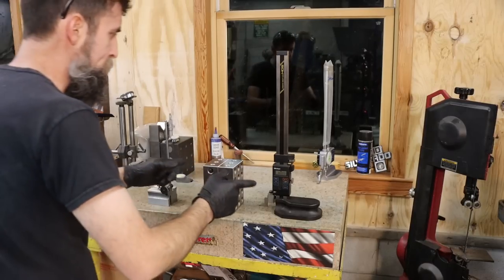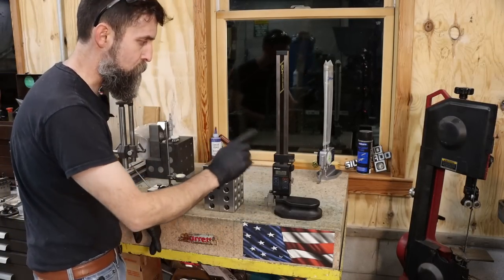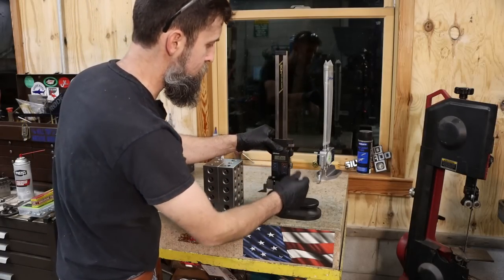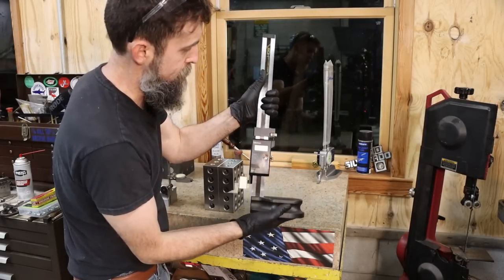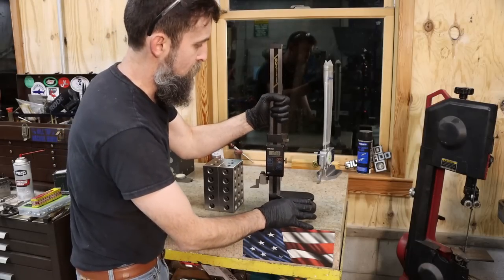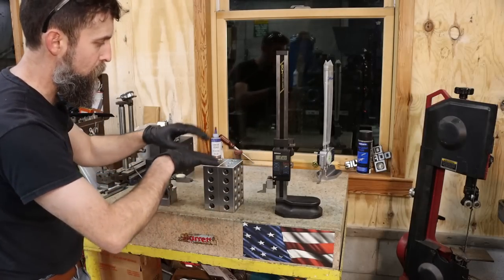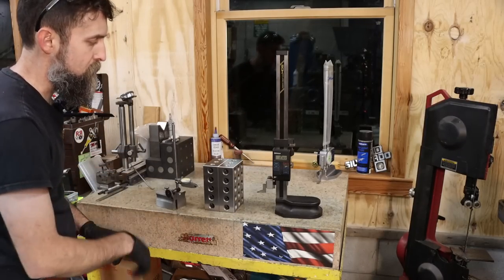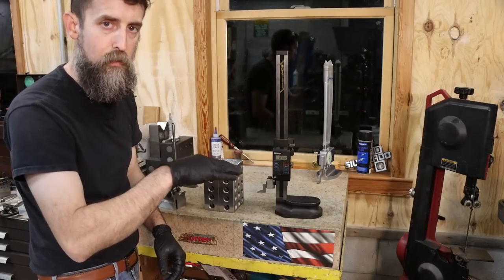So we're over here on the surface plate and we are first going to check just quickly, are they 2-4-6? External dimensions, we're going to use the DHS. This is a digital Mitutoyo height gauge. Check this thing out. What a massive height gauge. That is a huge cast iron base and a half inch by looks like 1 inch or so beam on this thing. Very, very heavy duty height gauge. So we'll run that over them real quick on their external dimensions. Then we'll take our surface gauge with a tenths indicator and we'll check each side. We'll compare them to each other, check for parallelism.